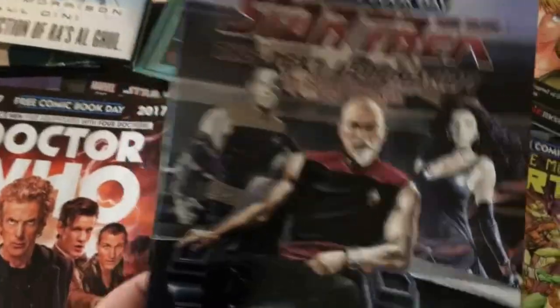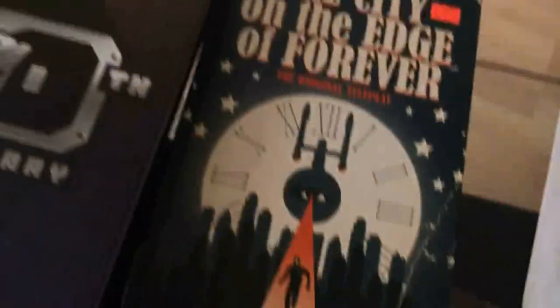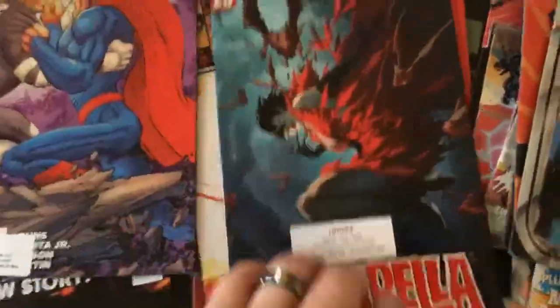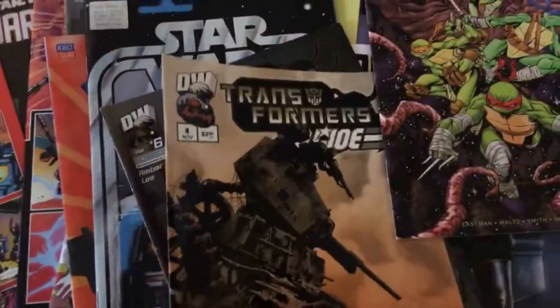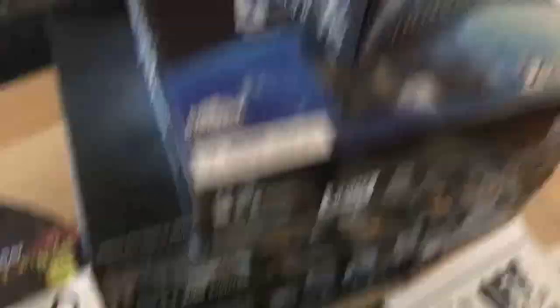And then of course had to pick this up — it's one of the main reasons I went to Free Comic Book Day, but got a bunch of other stuff: a Daily Planet Superman secret revealed, some graphic novels, a Transformers 30th Anniversary collection, and a whole ton of free comics. Like I said, I'll probably do a Captain's Log on a lot of this stuff soon. Lots of good stuff, and only spent about a hundred dollars — that was for those three books on sale, the model kits, and this game.